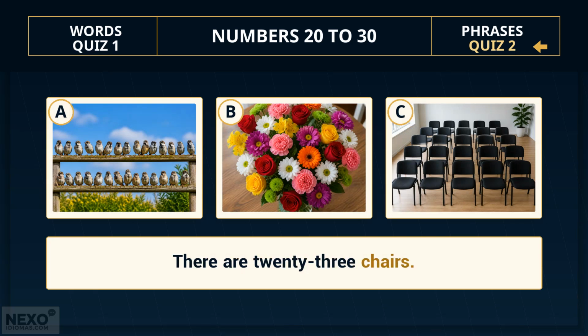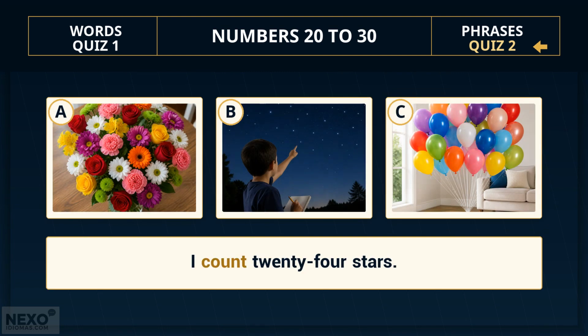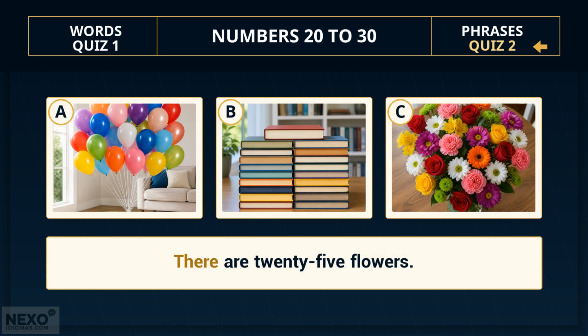There are 23 chairs. C. I count 24 stars. B. There are 25 flowers.